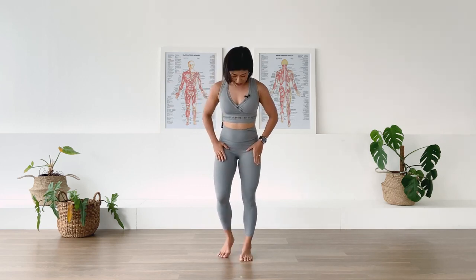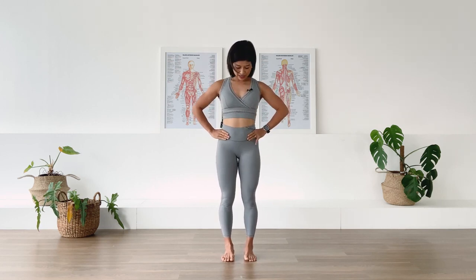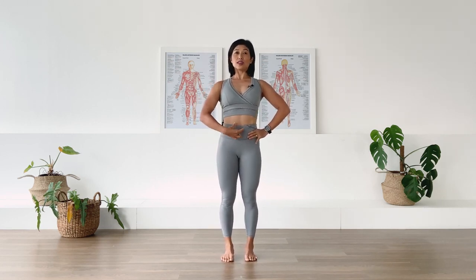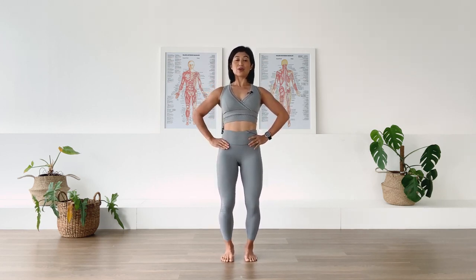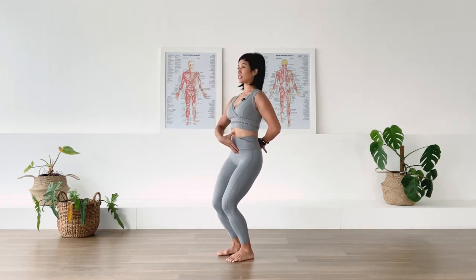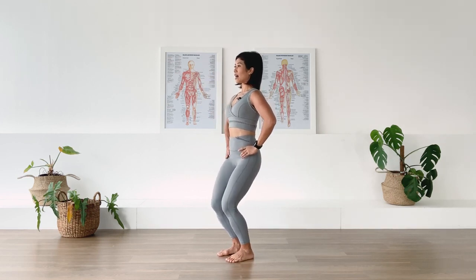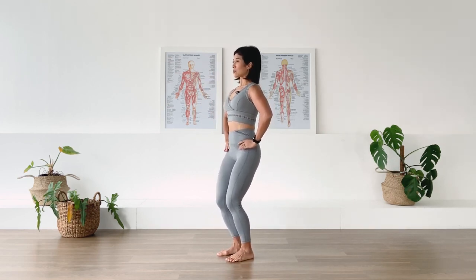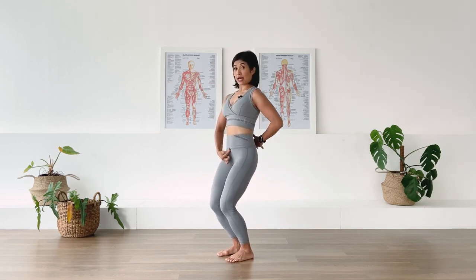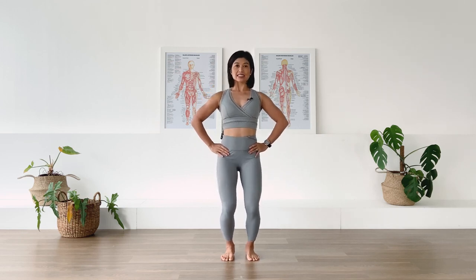Okay, let's go to the footwork here. You can have your hands on your waistline here. We stand tall, lifting up the center. We inhale, we bend the knees. Now I want you to have a vertical alignment of the spine here. And exhale, we lift. Inhale, we bend. Exhale, we lift. Inhale, down. Exhale, lift. Let's do eight of these. Four more. Down. Exhale, lift.